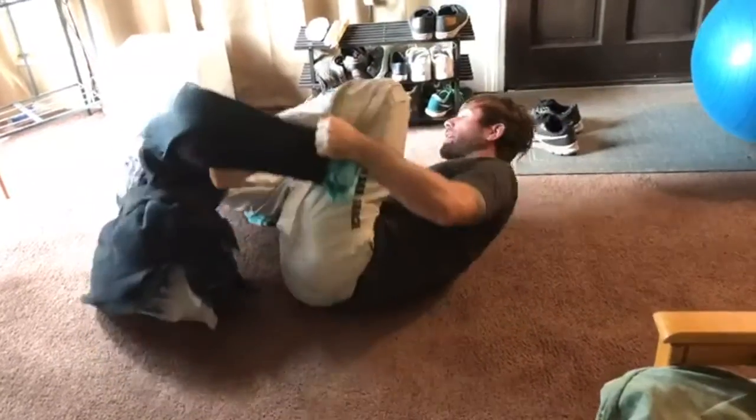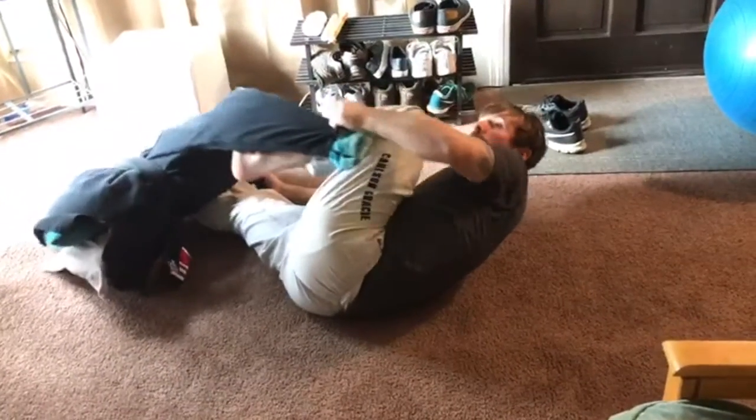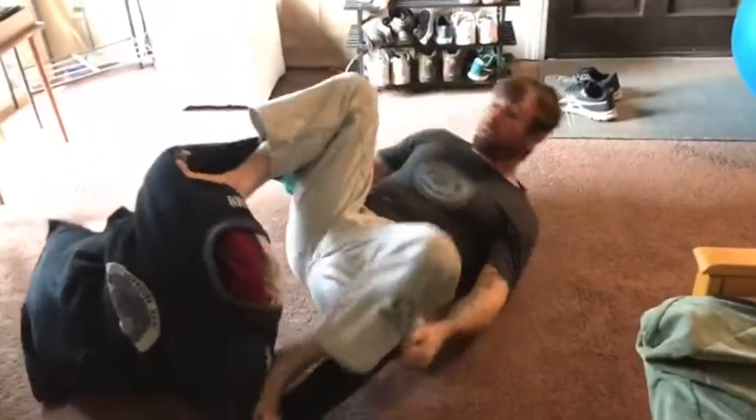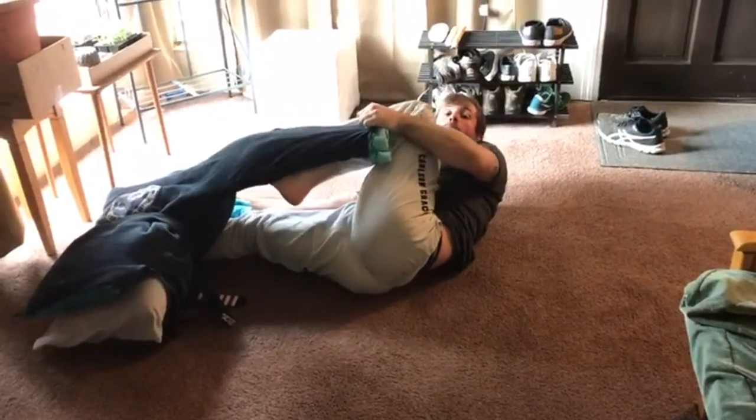When you turn sideways, I'm gonna stretch my bottom leg, bring my top leg to me. I can play a little, switching base, bring my hips — boom, okay? So I'm gonna stop one side, go to omoplata. The top leg I stretch, turn my body, release the bottom arm, start to turn.